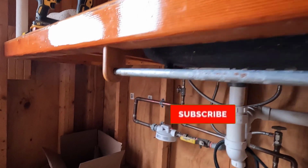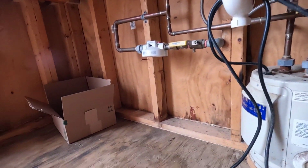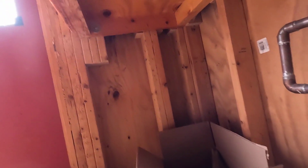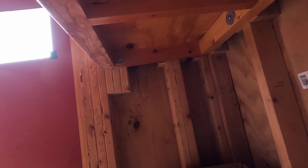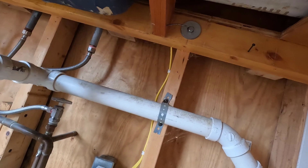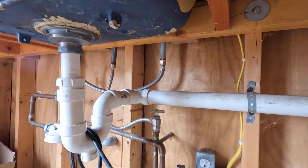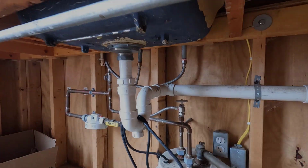Once I have the sink out of here, I can take all the rest of this stuff down here out and then unbolt the counter itself. We got one leg there and a couple legs there, one behind the sink. Yeah, the sink has to come out first. All right, let's disconnect that stuff and give it a try.